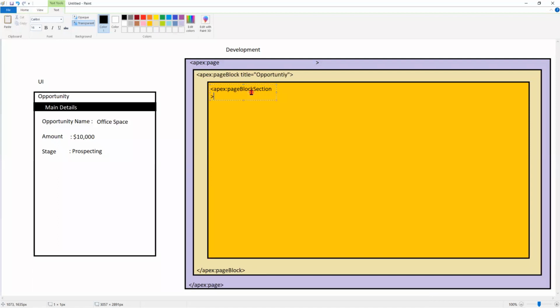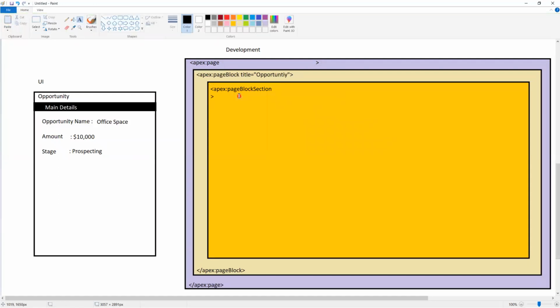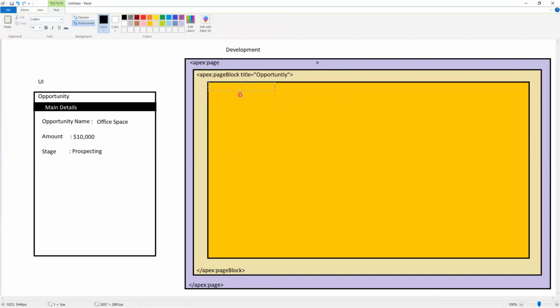As soon as I add the page block section, immediately on the UI level, apex colon page block section. And then at the bottom, I have a closing one, closed apex colon page block section.